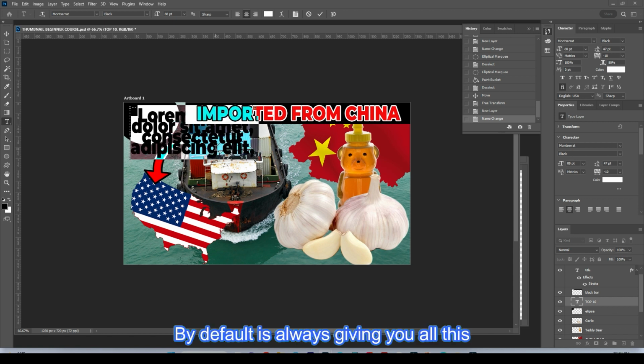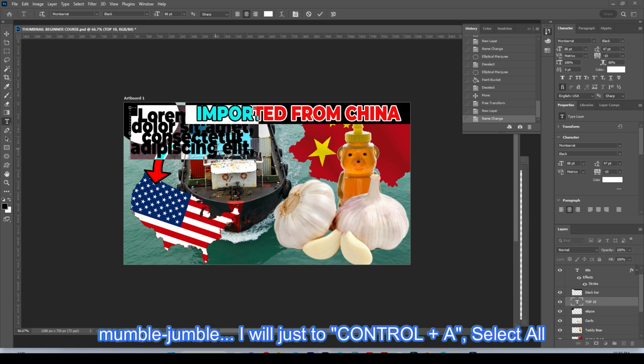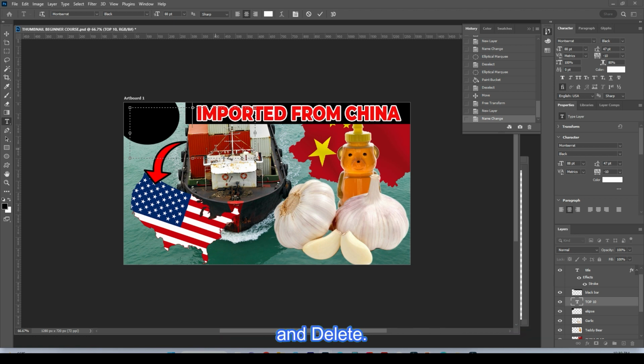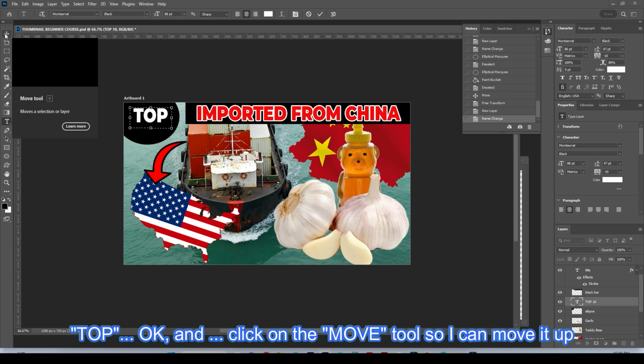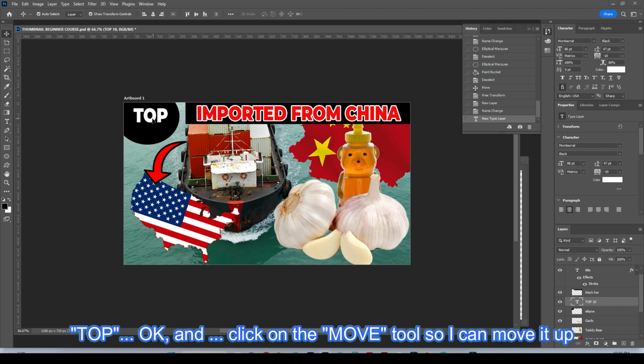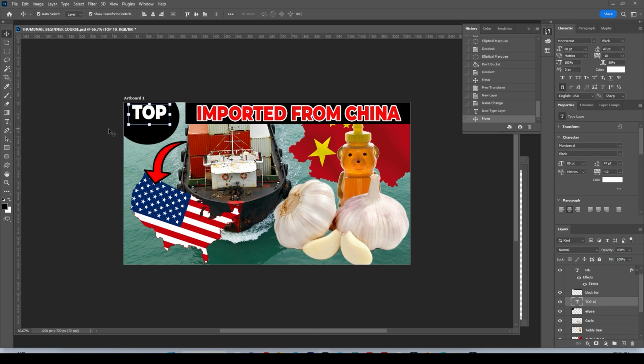By default, it's always giving you all this mumble jumble, and I will just do Control A, select all, and delete. And I will just set the type area smaller. Top. Okay, and click the move tool so I can move it up and down.